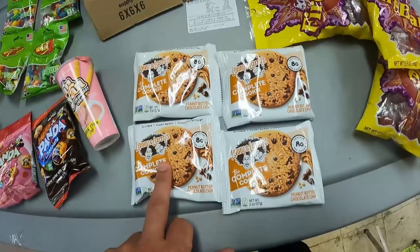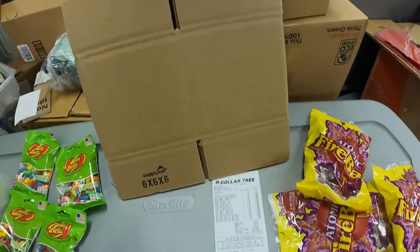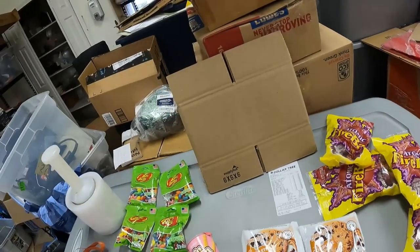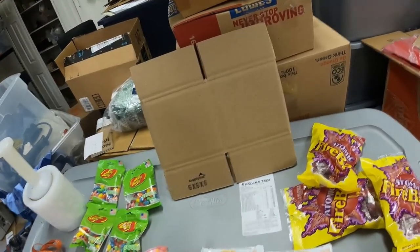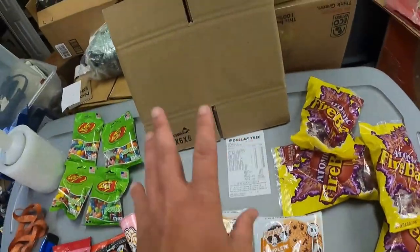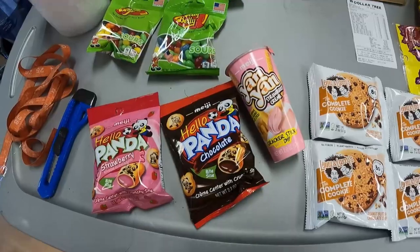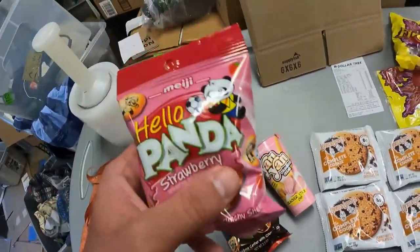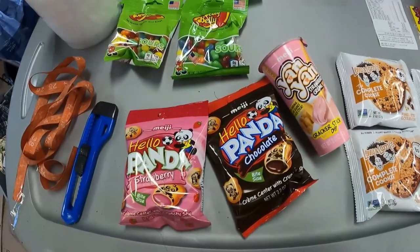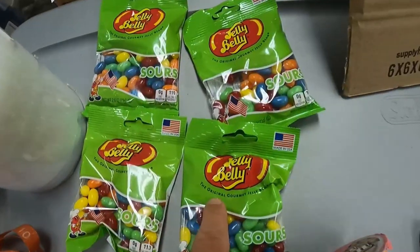These will be on eBay. I'm going to sell them in a four-pack. I brought this box out to show you what I ship my delicate small stuff in — it's a 6x6x6 box from Supply Hut. I use them for small things like out-of-box Funko Pops and candy in this case. These are going to go as an Asian snack or candy sampler. Not a lot of traction on individual keywords and barcodes, but from personal experience, people love buying Asian candy, especially in America.